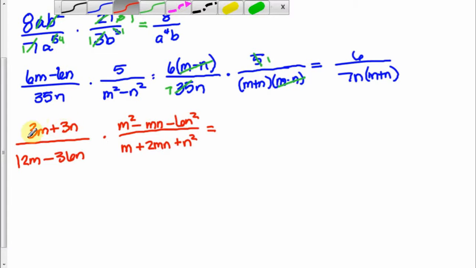All right, let's factor. Let's just take it one at a time. I know it looks terrible. It's really a big problem, but we can do this, okay? One piece at a time. That's all you focus on. All right, so on the numerator here, what do they have in common? 3. So we're going to pull 3 out. See, that one was easy. In the denominator, what is their common factor? 12. So that's going to leave you with m minus 3n times.